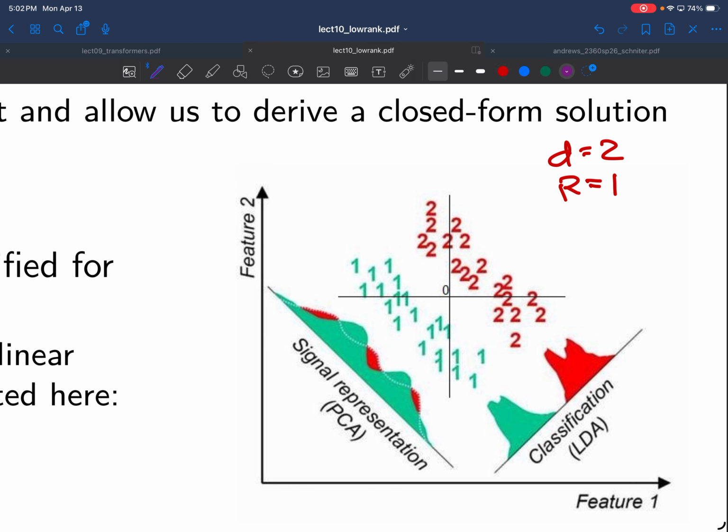So it's like this. Essentially, if we're going to be representing our data on that line, all our points are going to be here, and our projection error is going to be like those things. And that is going to be better from the point of RSS.